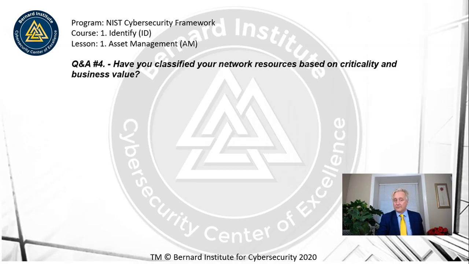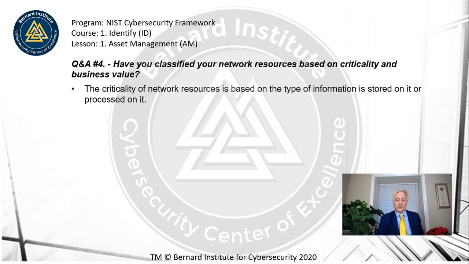Question number 4. Have you classified your network resources based on criticality or business value? The criticality of network resources is based on the type of information that's stored on it. So if you have private information, it's probably going to be more sensitive than operational information, and you may require a higher level of control.